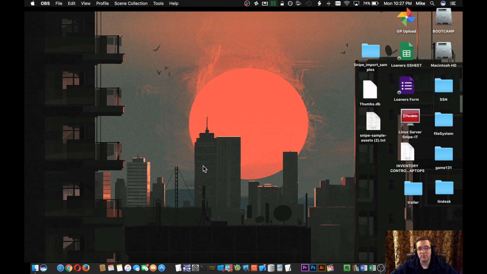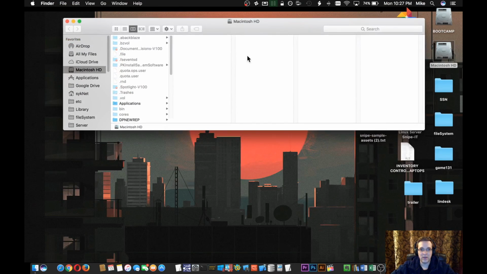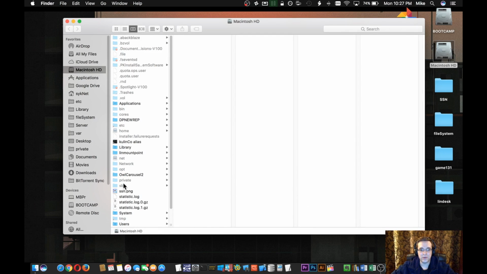Another extreme kind of scenario is, if someone passes away in the family, or someone goes away somewhere where they're not accessible, and it's kind of an emergency situation where you need to be able to get the files from that user account. So I'm just gonna navigate to a user account on Macintosh HD just to give you guys an example of what happens when you try to access another user's files, even if you're an administrator.